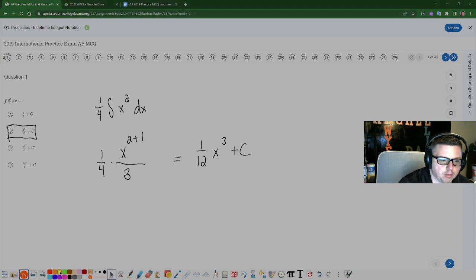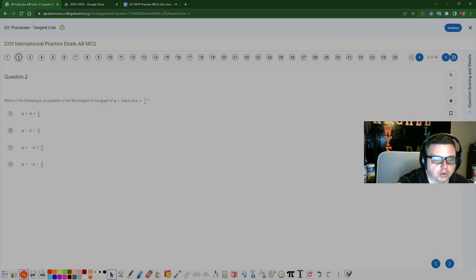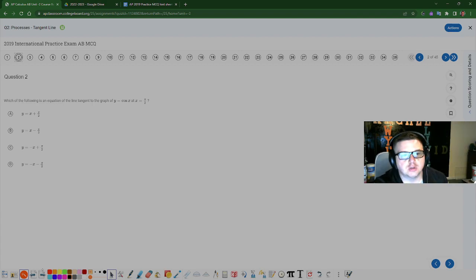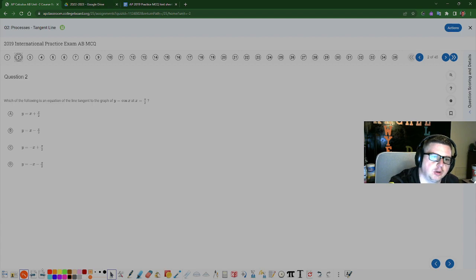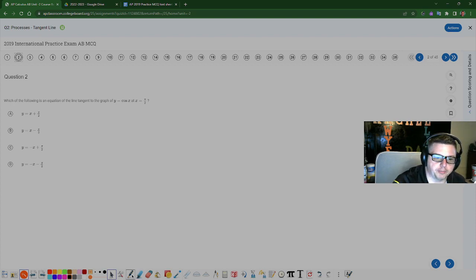All right. Well, let's try the second question. So once again, read through the question. Which of the following is an equation for the line tangent to the graph of y equals cosine x at x equals pi over 2. So they're giving us this. Then you can pause it, try it. Then we're going to look at the cheat, which is y minus y1 equals dy over dx, x minus x1. So we have the point slope formula.